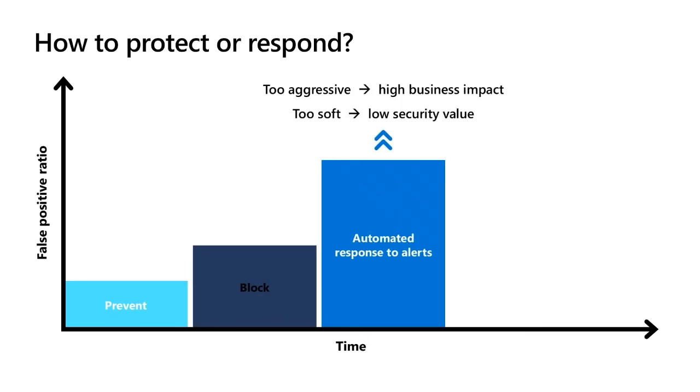Or on the flip side, it might be too soft, right? Whereby it's not aggressive enough, but then there's not a huge amount of security value there, because if it's not aggressive enough, then an attack might have had time to fully play out, and by that time you've already been compromised, ransomware has been deployed, and it's too late. So that automation playbook is a really difficult balance that you have to make when you're creating these playbooks.